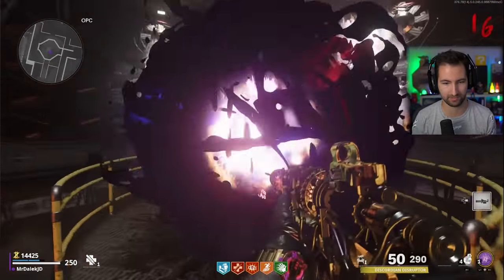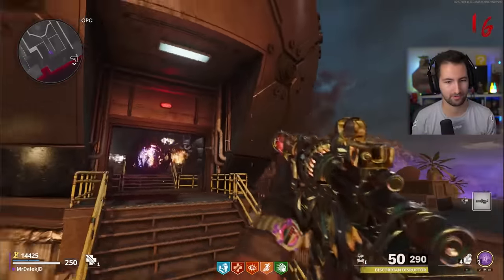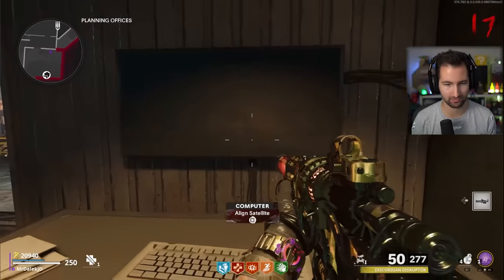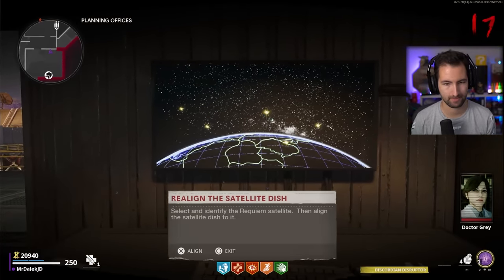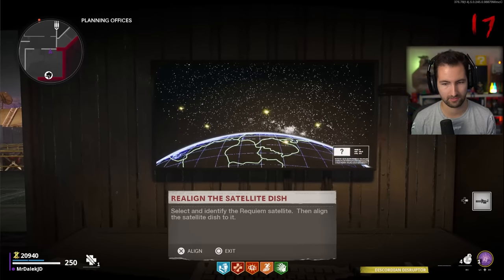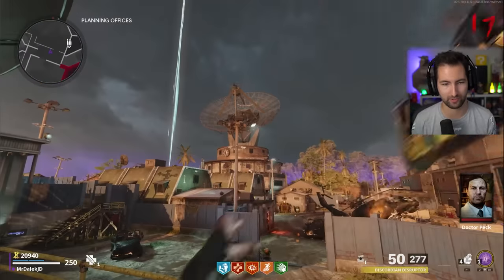Right, so let's get to the OPC. We feel like something is gonna happen. Does it happen? No, because there's a power overload. Now, the next step is we need to activate the satellite. Once you do, realign that dish to it. And then we've got to realign this star. Beyond, is it that one? There we go. Look for the question marks, boys.